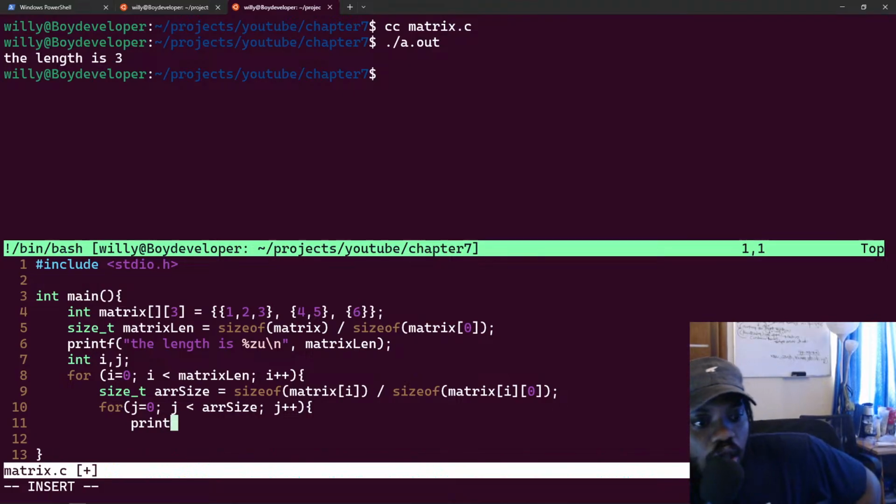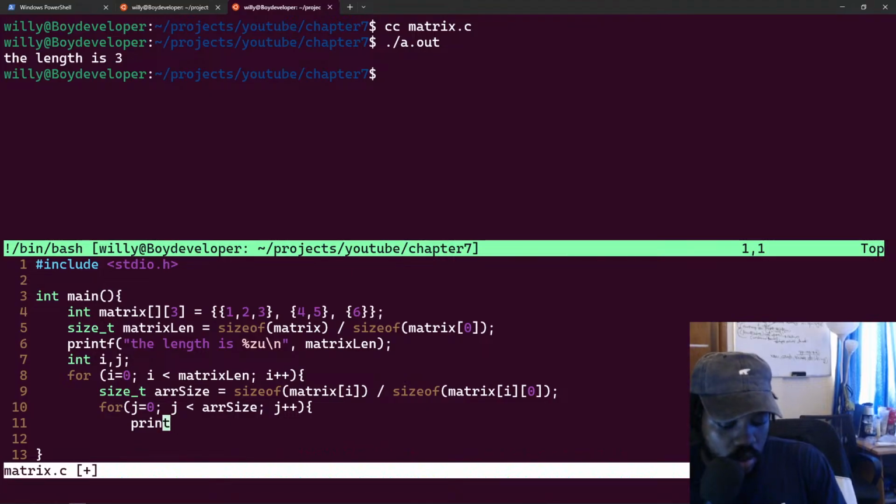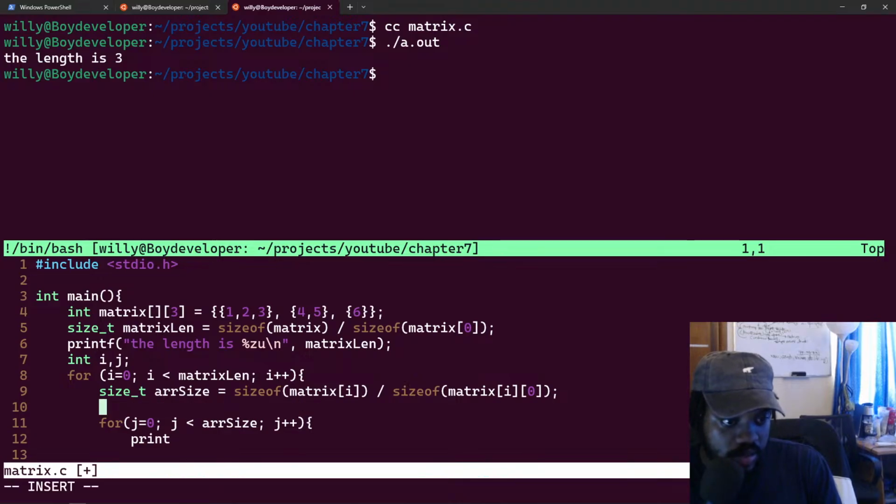Now we can say print. Okay, so to do this nicely, I want to print the first. So when we get to, okay, let's do it this way. I'll come back here, let's go back up, let's insert on this line. So I'll say printf. Here I'll say, I want to say first, second, and third, right?